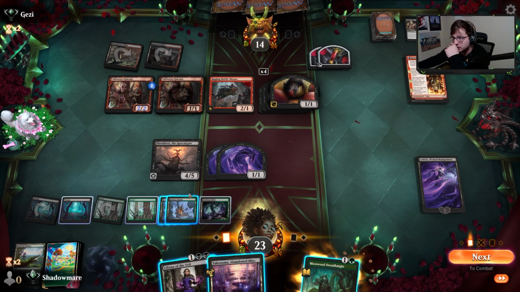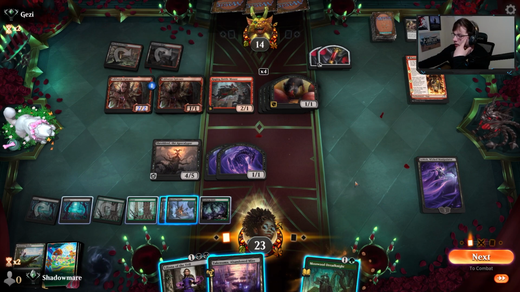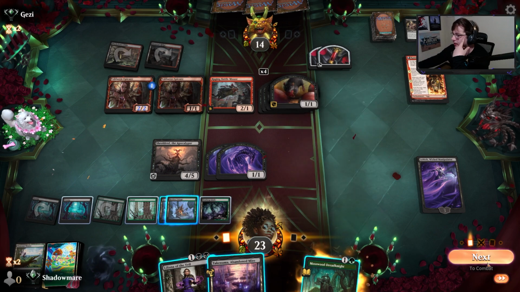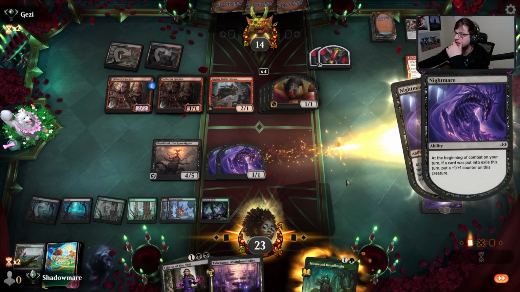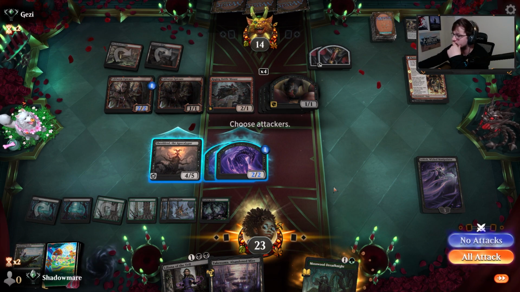Play this. We have land to bring up. These can't block. These get bigger. Maybe we just sit here and just hold the line. Make it tough for him.